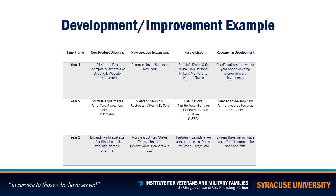And again, you can use these templates, but of course you can't just copy and paste the content because you're not proposing to make a dog shampoo or a mushroom, right? So tailor any of this stuff as it suits you, or if you have a different template that you prefer, go ahead and use that. I'm just giving these to you because personally I like to work with examples, and so I figured this would be helpful for you.